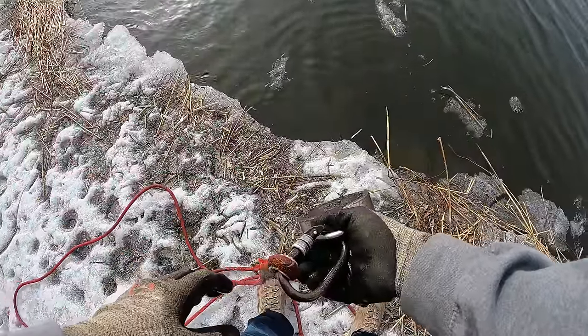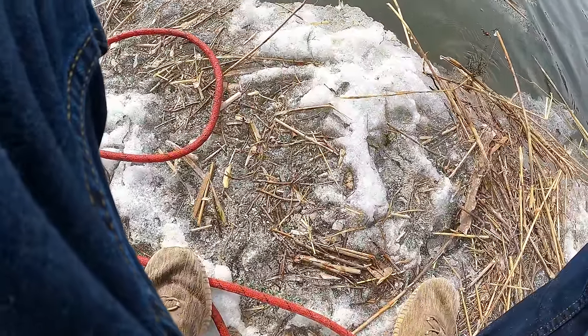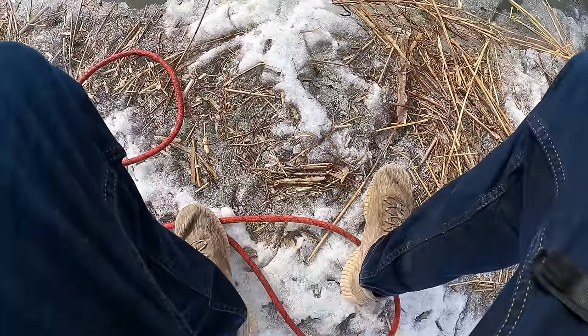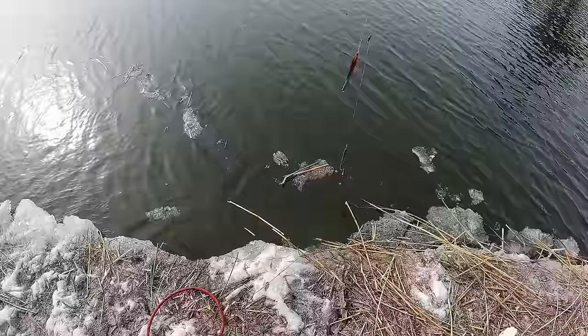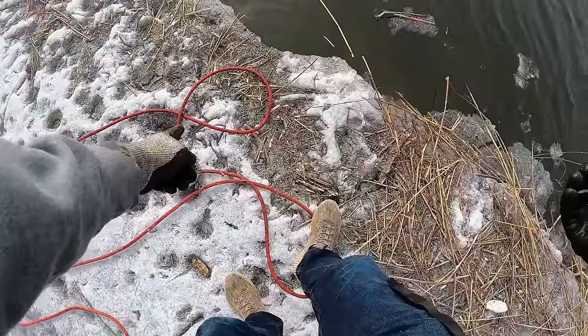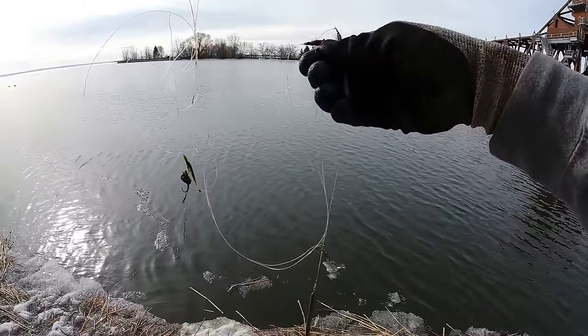What was that? Something just flung off of there. I see the line right there. Where'd it go? No, that's not it. Where'd that go? What is this? There's some line stuck on there. Dude, check it out. Look at what I just pulled up. I had something on there and it went flinging back into the water, but look at what came up with this fishing line here.